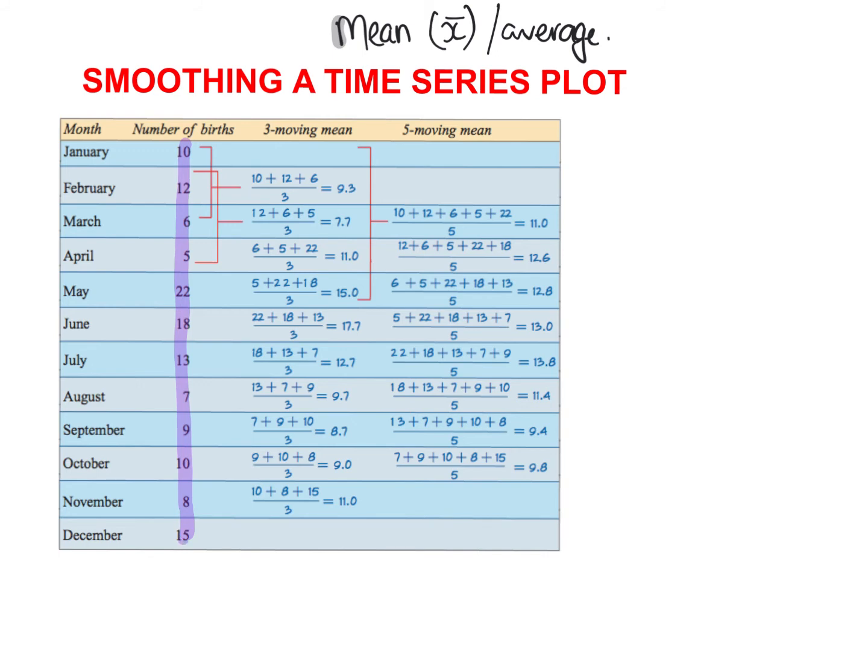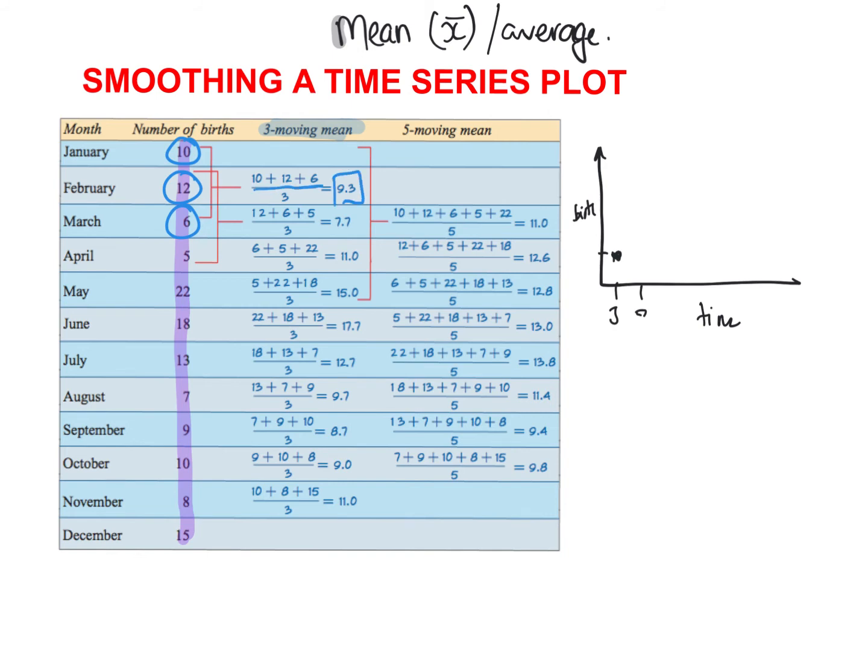If we're going to do 3 mean smoothing, just to be clear, you would have had a time series like this, so births and then the time, and then you've got January, February, and so on. So the first one would have been 10, or there's a dot on 10 and so on. So that's that list of data there. If we want to smooth the data, what we do with 3 mean smoothing is we take the first 3 numbers and we find the mean of them. How do you find the mean? You add them up and you divide by 3.